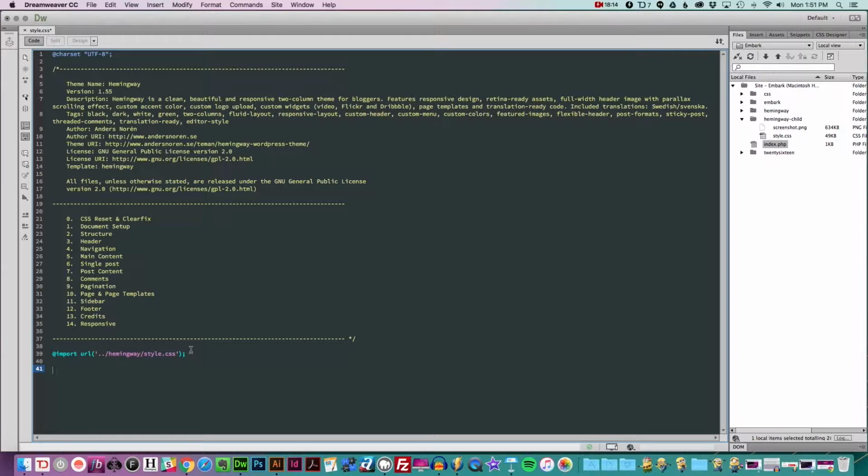You can either start completely from scratch if you really like the functionality of a theme but don't like the styling whatsoever. Just keep in mind that you're going to have to put in styles for every single thing. Or you can import the parent style sheet and just make your tweaks below this. And then that's going to overwrite anything that's in the parent theme because you've imported that file at the top, and then underneath that, that's what is going to be read next. And so it's going to say, okay, well, now we have this rule instead, so we're going to use this rule instead of the one that was already imported.